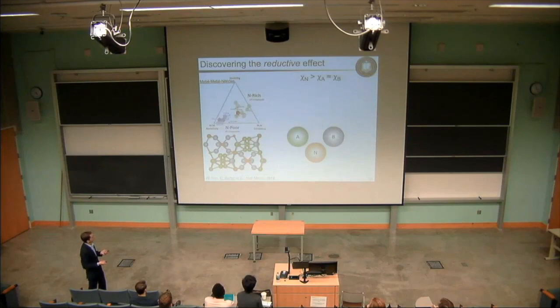So now looking at these arguably more interesting materials, we propose that these materials are stabilized by the reductive effect. So these are compounds that have transition metals sitting on both cation sites. And these usually have these strange crystal structures that involve some kind of network of metal-metal bonding. So in this case, the two cations have similar electronegativity because they're both transition metals, and then nitrogen is much more electronegative.